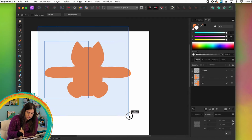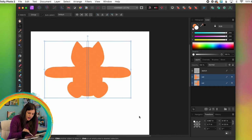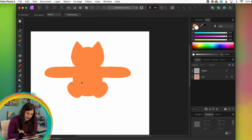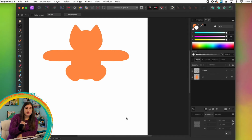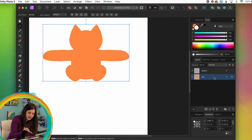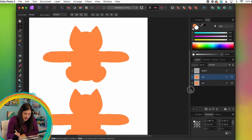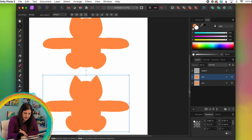Then I'm going to grab both of these and I'll go to Layer, Merge Selected, and now he is one layer. Now I'm going to duplicate this so that we have the back layer as well. So I'm going to have that layer selected and then I'll go to Layer, Duplicate, and I'm going to bring this down. So now I have two of him, and the first one will be the front and the second one will be the back.